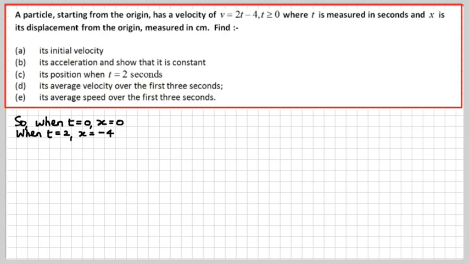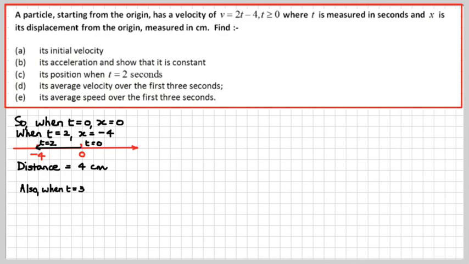At the start of the journey we know that when t was 0, x was 0. When t was 2, x was minus 4, we'd already discovered all that. So here's our number line. Watch this, a little animation. Did you see that? I moved backwards from 0 to minus 4. The distance is 4. It's not minus 4, it's just 4, because distance doesn't have any sign. It's not a vector. It's called a scalar, which means just a length, no plus, no minus, just a length.